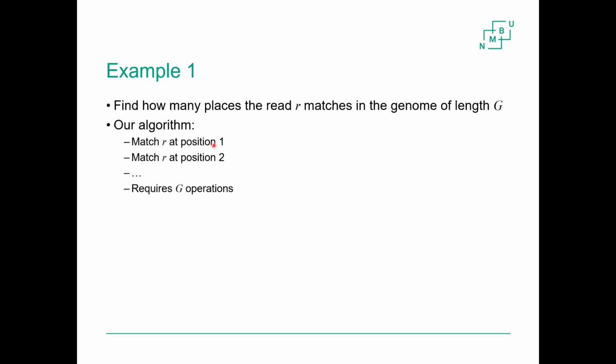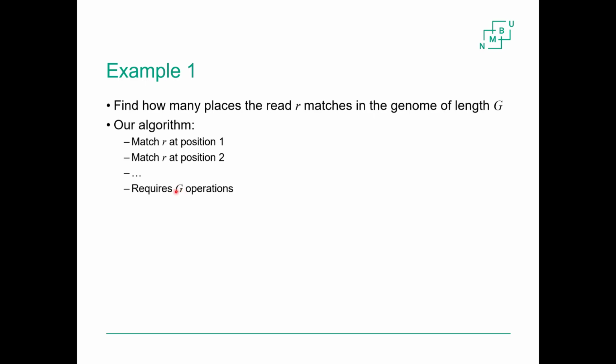Match the read R at position 1 of the genome. Start at the first position of the genome sequence. Does the read match here? Yes or no? Then move one position to the right and match the read here. Does it match? Yes or no? And continue. Match the read at position 3, 4, 5, up to capital G, right?